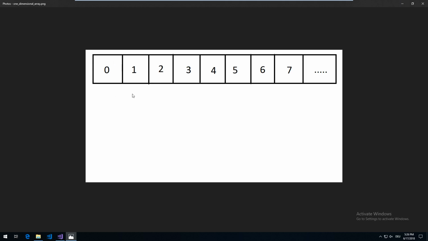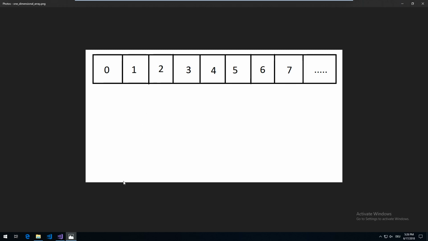So imagine this whole thing here is our array variable of type integer. There we have our indexes, so 0, 1, 2, 3, and so on. And each of these fields now can contain one integer value. So this one could be 13, this one could be 800, and so on.